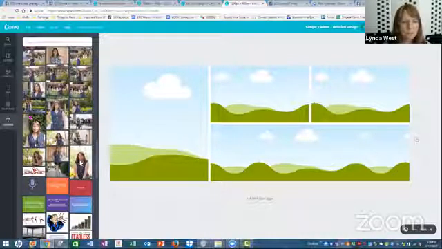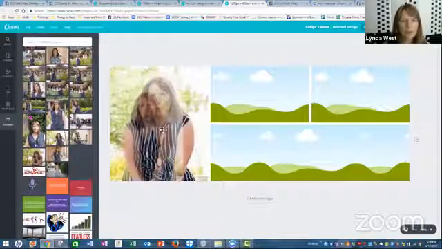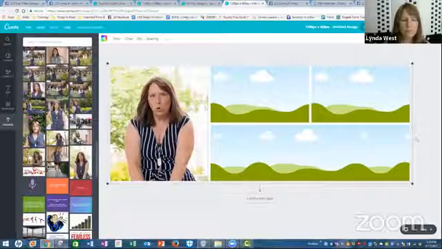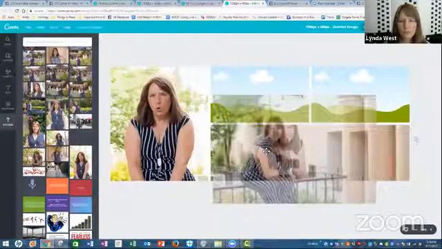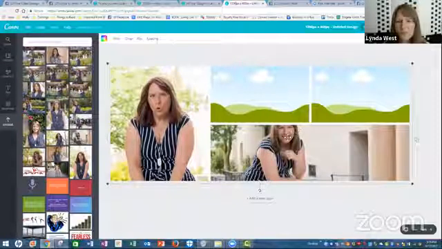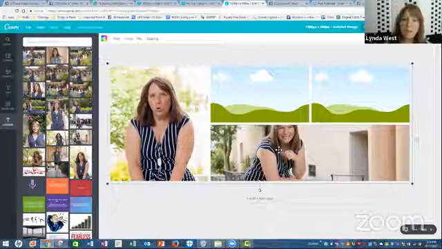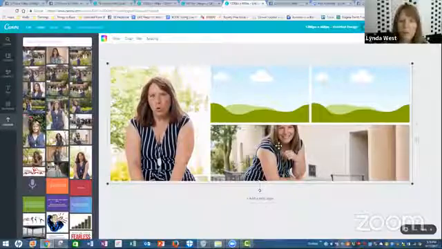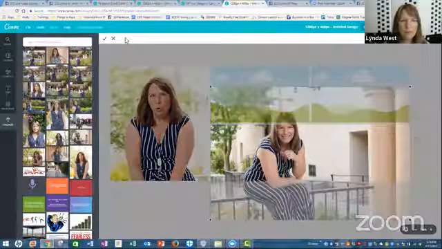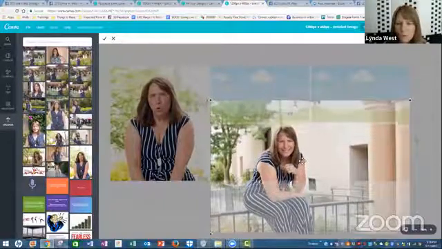So what I do is I left click on it, select it, and just drag it on over. There you go. It's right there. Then I want this one over here, just stick it. Now, what's funny is my head's cut off, right? So I can either keep it that way, because it doesn't matter, or I can crop it. So I left click on it, and up here, click on crop, and then I just move the photo down and make it fit.